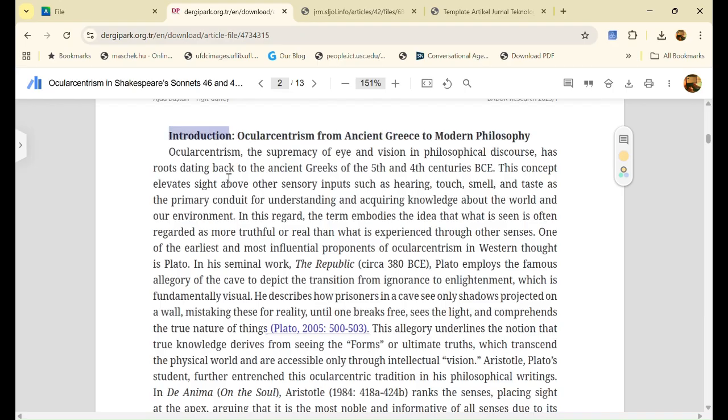But in most cases, it's an introductory part which includes the following subcomponents. It includes a research problem, okay, definition of major terms, concepts being discussed.